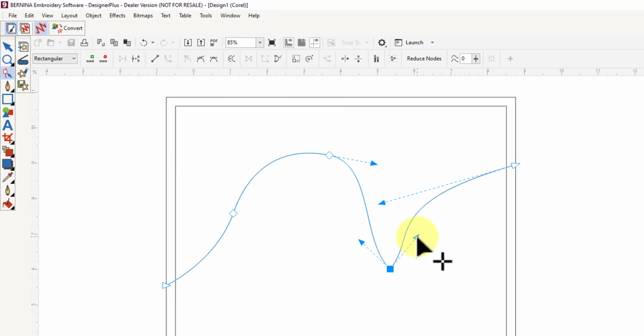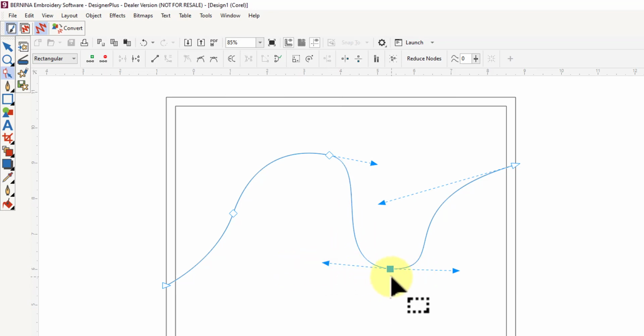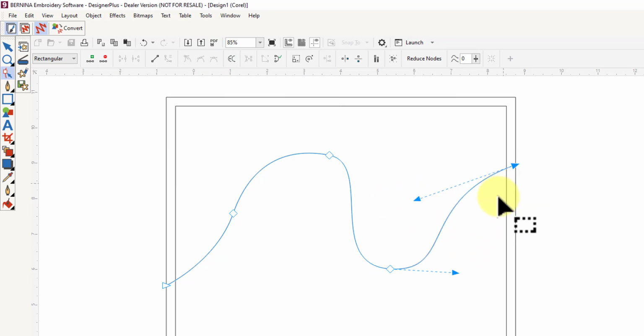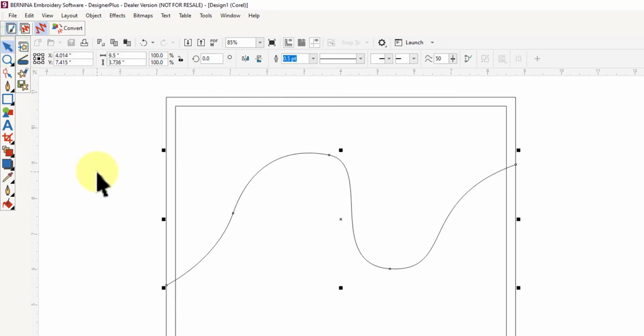These work completely independently all together, these arrows. So length, direction, and direction. Alright, I'm going to change that back to a smooth node. So smooth symmetrical node. Okay, now I'm going to bring this arrow back a bit, which will change that line there a bit. When you're happy with that line, you can click back on the select tool and you're done for that part. So that's created your line.